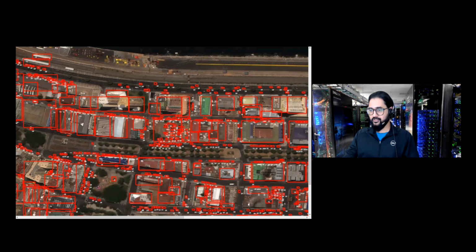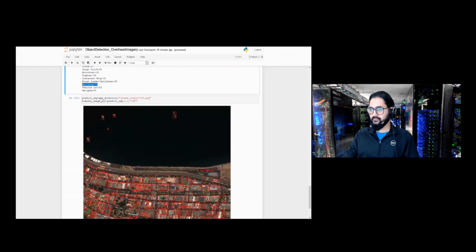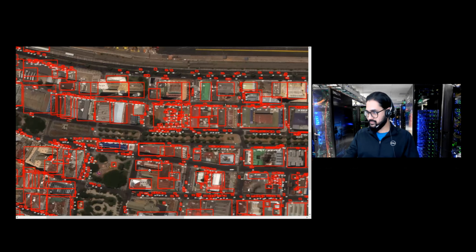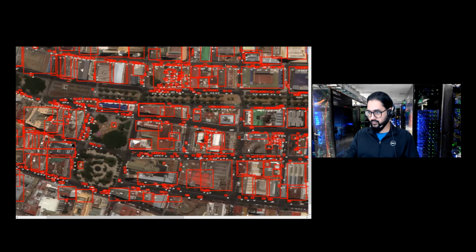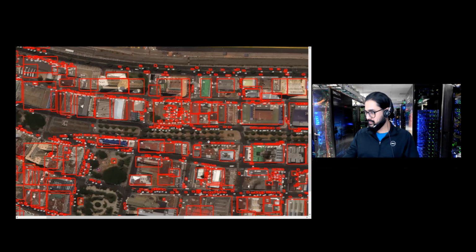You can also see that there are a lot of 73s and a lot of 18s. Let's see what 73 and 18 are. So 18 is a small car and 73 is a building. Let's see what other objects there were.